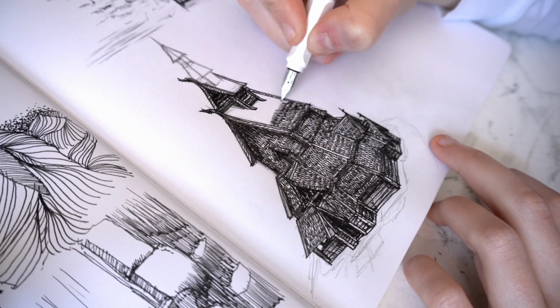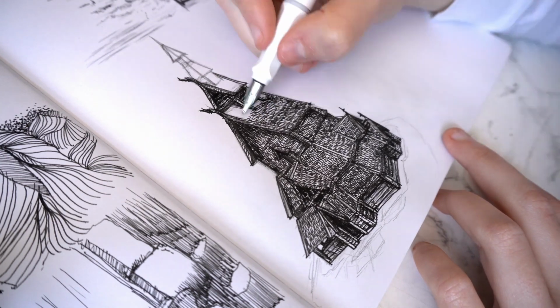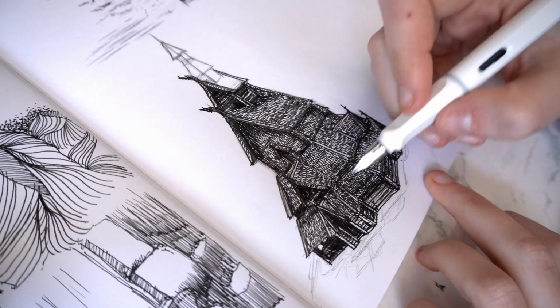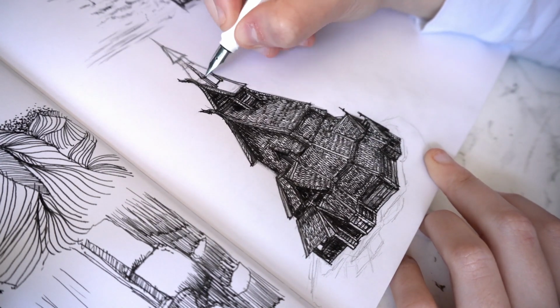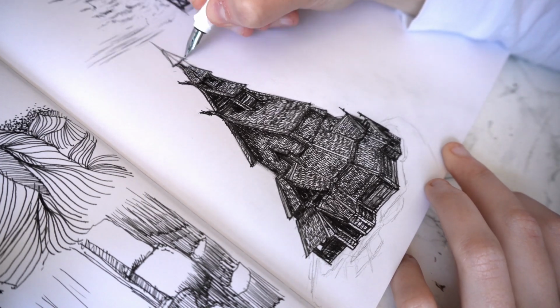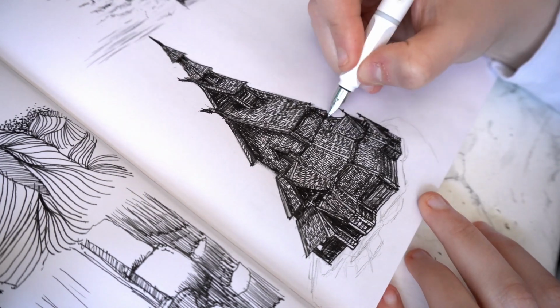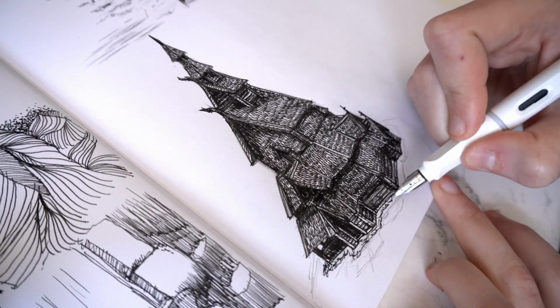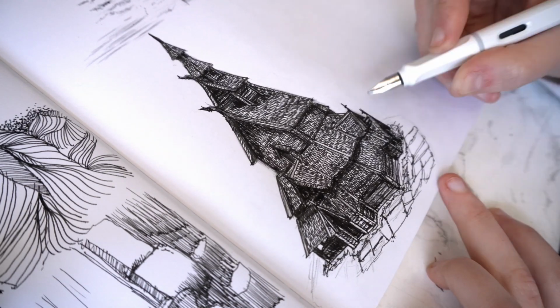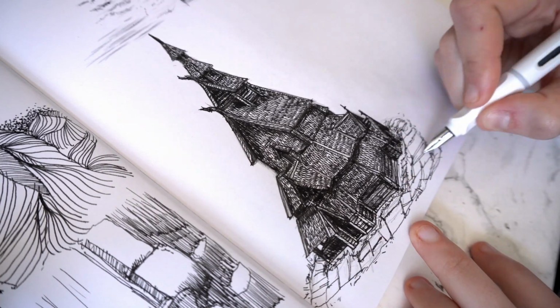But I do actually really like the Lamy ink cartridges, and I think they work great for the purpose I was hoping for, which is more just black and white sketching in my sketchbook, any sort of illustrations that I want to be inked, but I have no worry about watercoloring them or using any sort of wet media on them later.